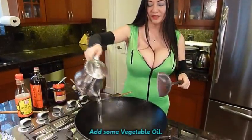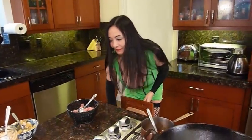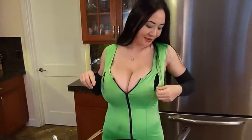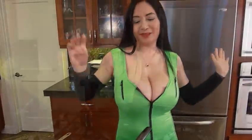Cooking the beef. Put some oil. What's this liver for? I don't know. That's kind of interesting. Huh? Just for decoration. Look pretty.